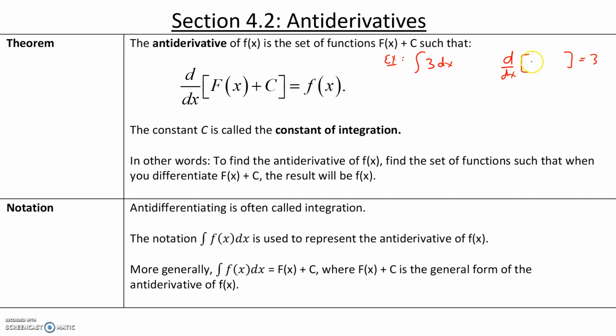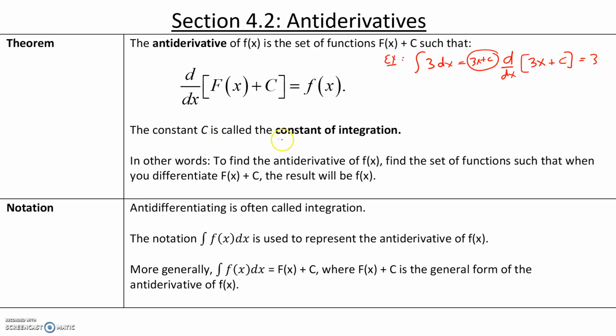So if I want to get a 3, then I have to take the derivative of 3x, because the derivative of 3x will be 3. But the derivative of any constant is 0, so we're going to have some kind of constant there. That constant could be like a 7 or 11 or 13. It doesn't matter what it is, because the derivative of it is going to be 0, but it does exist. So the antiderivative of 3dx is going to be 3x plus c. Why? Because if you take the derivative of 3x plus c, it gives you 3 as the answer.